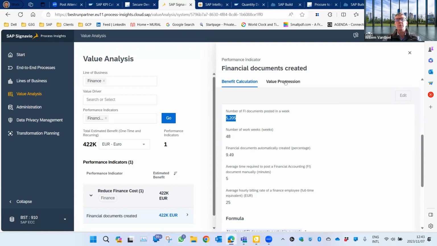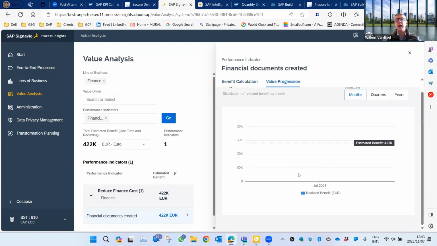And it's also possible then, as time goes by, to monitor the actual value that you're getting from making the changes. And as you see automation increasing, you can see the cost of creating these documents moving down across time. So that's the value analysis example that I wanted to touch on.